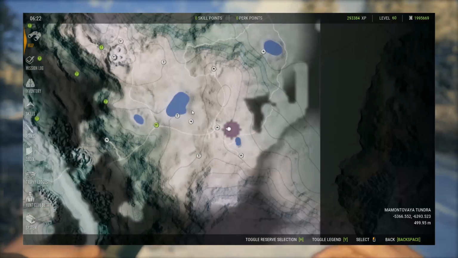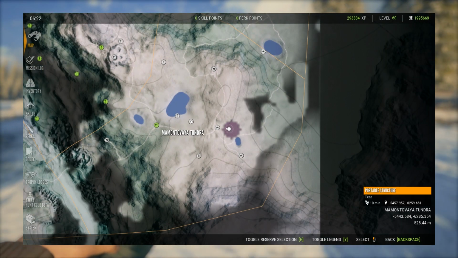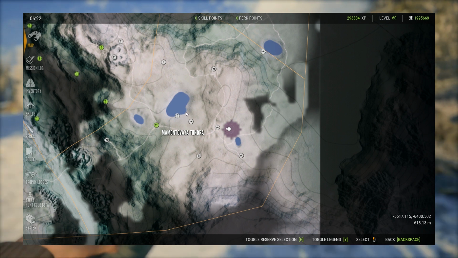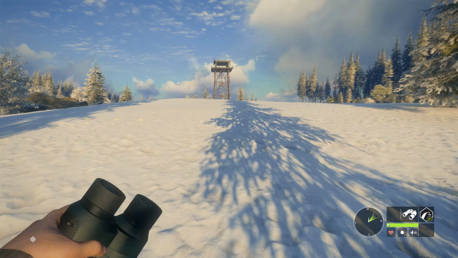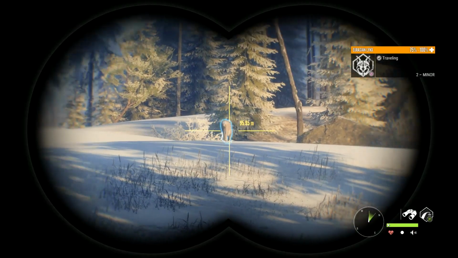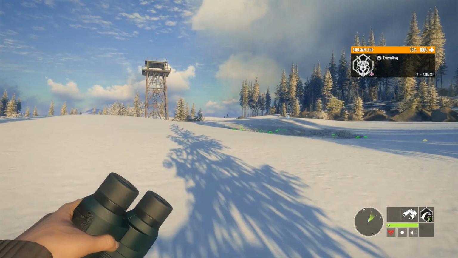Basically just run all the way up to this lake. If you don't have a tent placed right there, that's 200 meters away from the drinking zone that is down here. So you can place a tent there as well. Does make life a little bit easier, but it is by no means necessary.